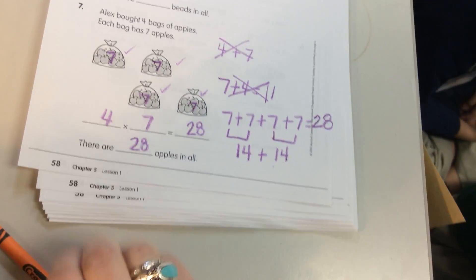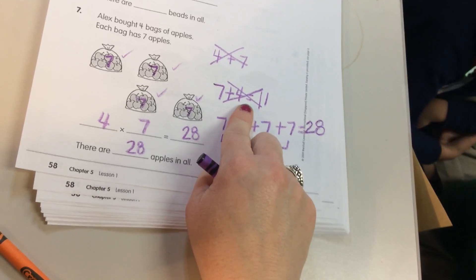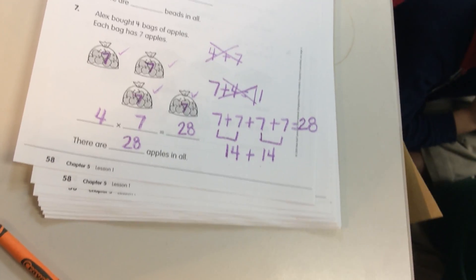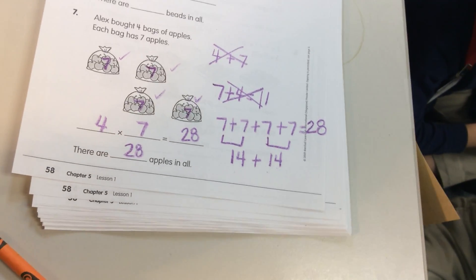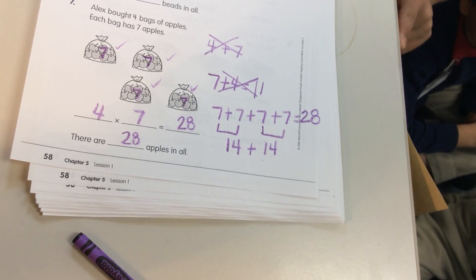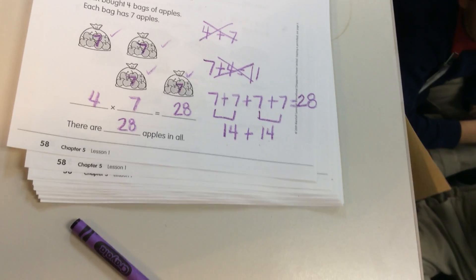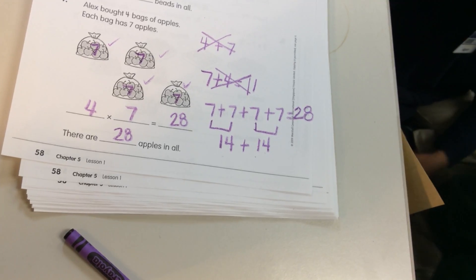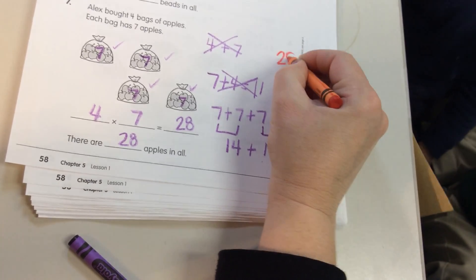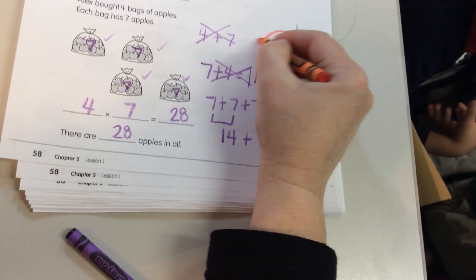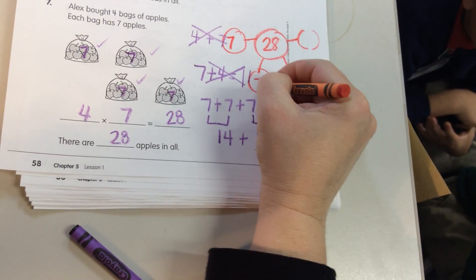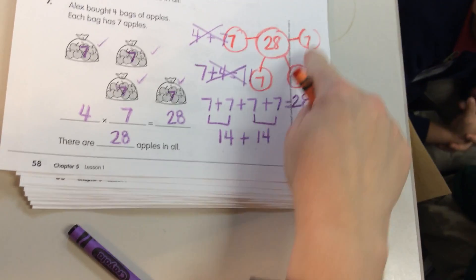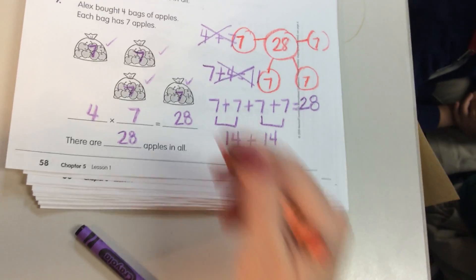But, guys, did we have to think about what do we know? What is this showing me? Was it showing me seven plus four or four plus seven? No. It was not. And we figured that that wasn't what they were asking and that wasn't what was in the picture. What was in that illustration? Okay. Now, for homework, I want you to show me all this work plus one more thing. What was the whole amount of apples? Twenty-eight. Twenty-eight. Yes. That's the whole amount of apples. How many parts do I have? Four. Four. So, I can have four parts. Do you guys agree? Yes. How much is in each part? Seven. So, I can have seven here, seven there, seven there, and seven there. So, we know that we have four parts. Each one has seven inside. And the whole is twenty-eight. So, I'm going to write this down.